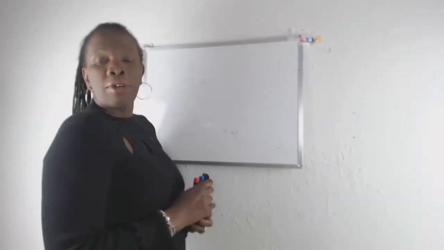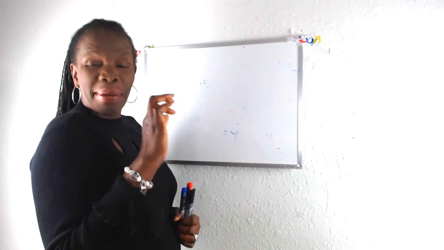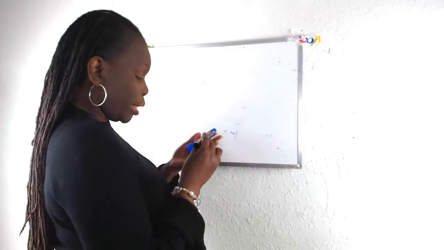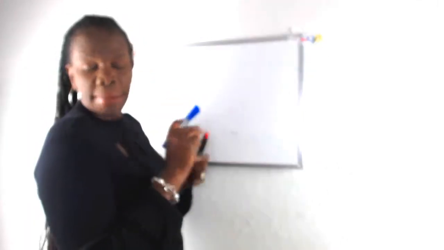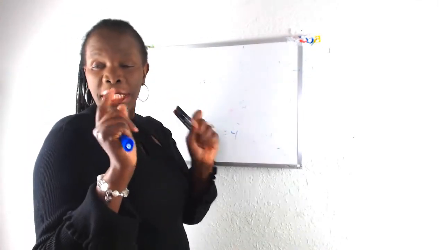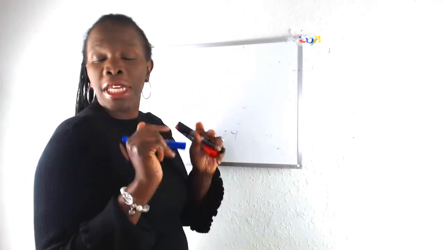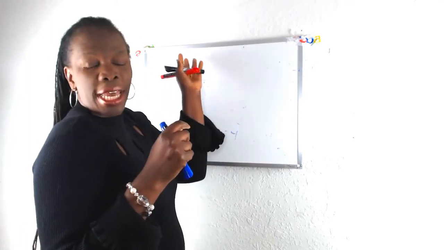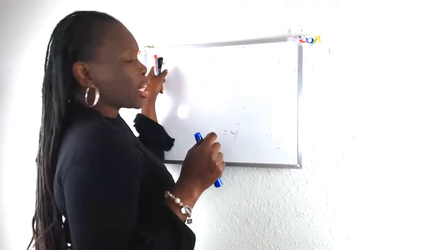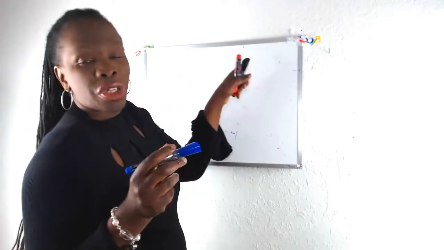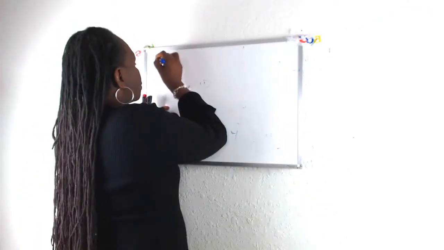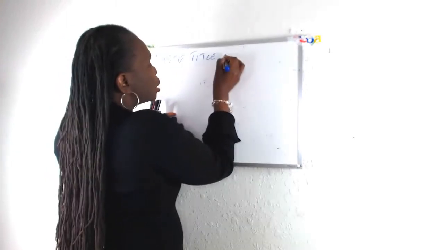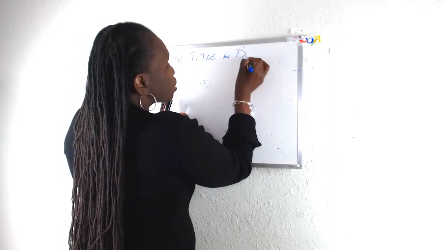Okay, now we move on to the item description. Remember, I asked you to select and copy your title. Now, this is where we'll need the title. When you get to the item description, this is where you are going to do the marketing and the full description of the item that you are selling. So what you want to do is go ahead and right click and paste that title. The first thing that you're going to do is paste the title here. This is just a reminder: paste title in description.